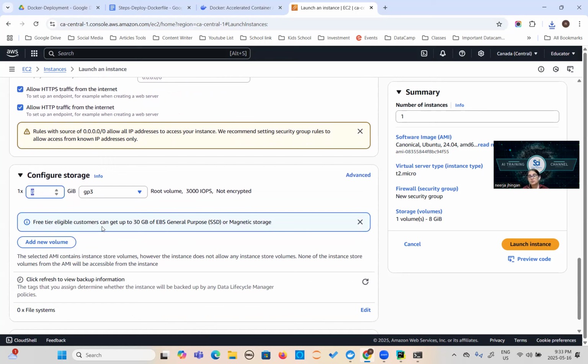I will make a change here too. We have free storage up to 30 GB, because this is the image. When we push the image onto the EC2 instance and it extracts, it needs some space. It was not working with my 8, so I will make it 20. Or you can try with 15 or 10 too, because we have free up to 30. So I'm using 20 here. My previous instance was created with 8. Okay, so this is the one. And once you are done, you can delete the instance too if it is not required.